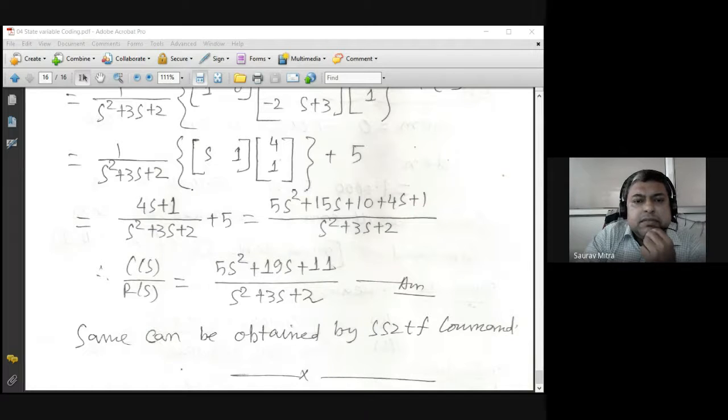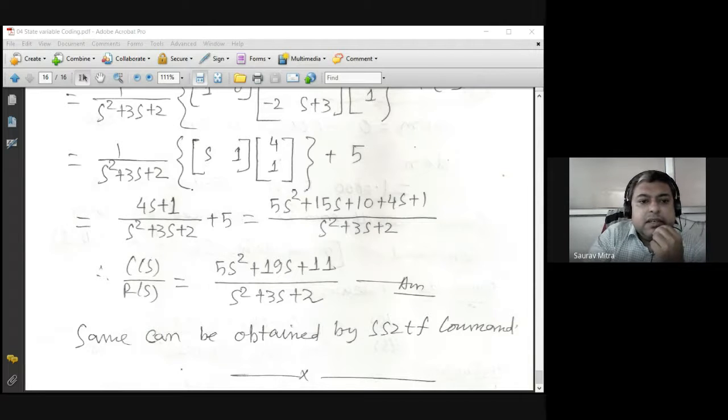So let us see some of the functions. Just see SS to TF, and again below you are finding TF to SS, both are given. Small codes are given here, so you won't have to depend on me. Directly you can come to this and you can find out. Just see that [B, A] is equal to SS to TF.